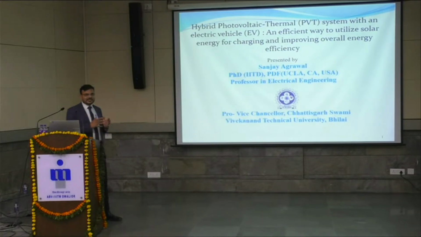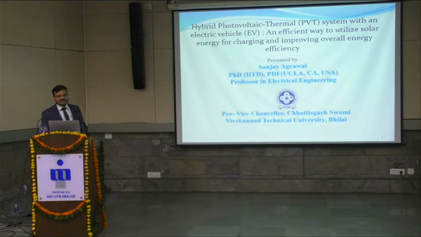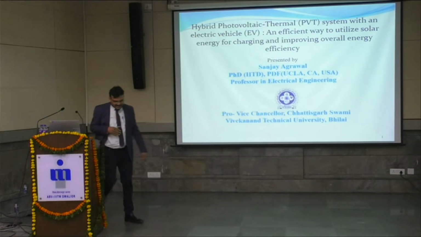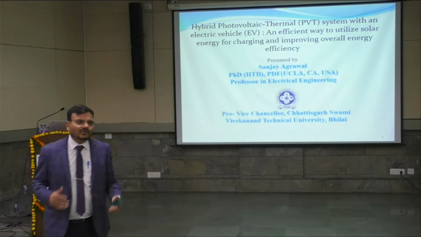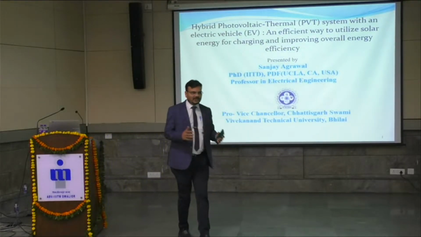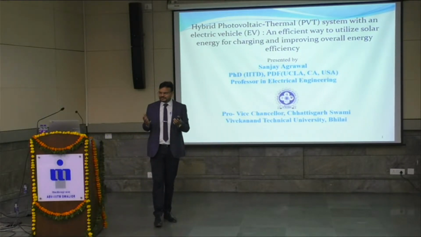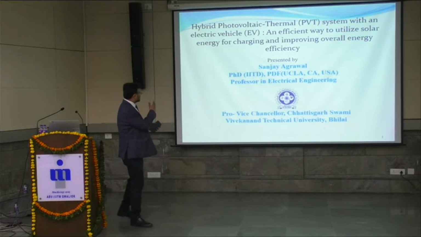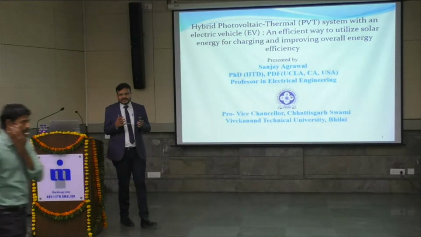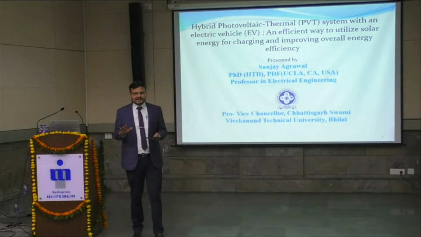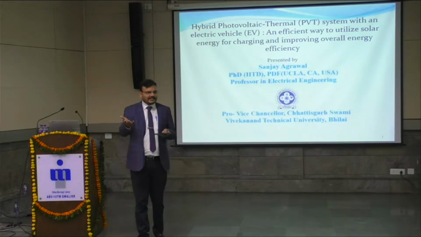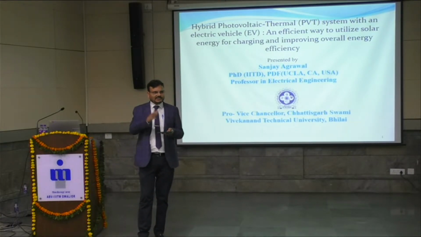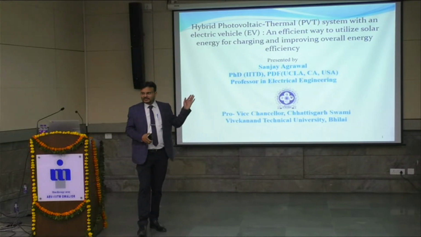So basically, as you can see, the topic that I have chosen is hybrid photovoltaic thermal. We have to understand the meaning of hybrid photovoltaic thermal. As the name indicates, hybrid means just mixing of two things, right? Here the first term is photovoltaic. Photovoltaic simply means that when solar energy is incident on a solar cell, it converts into electrical energy. If solar energy is converted into electrical energy, that is called photovoltaic.